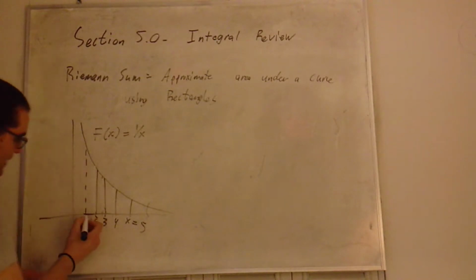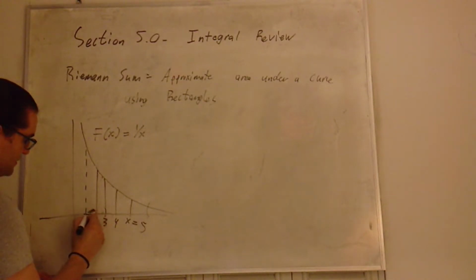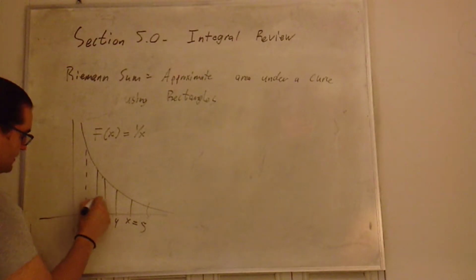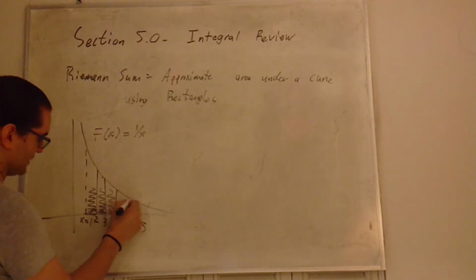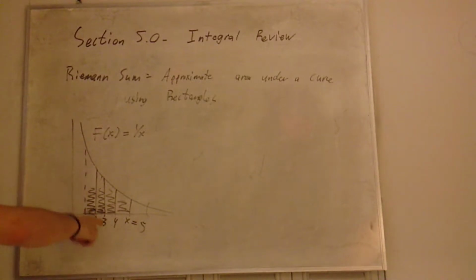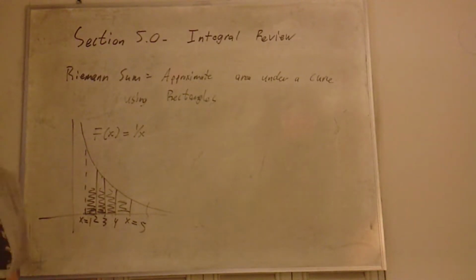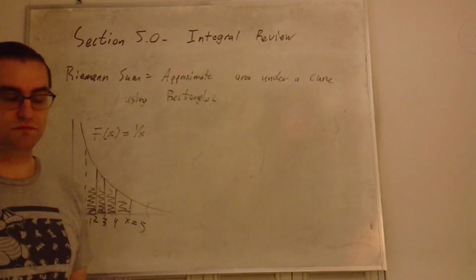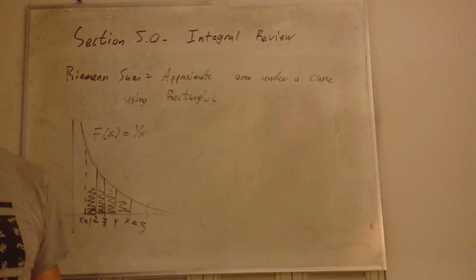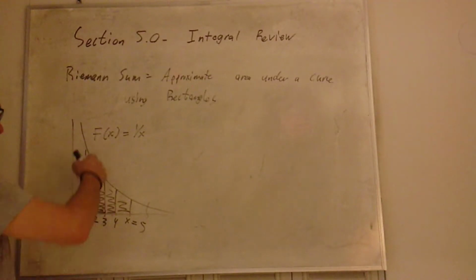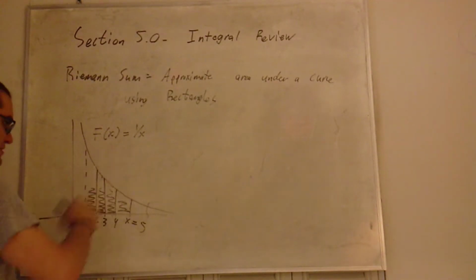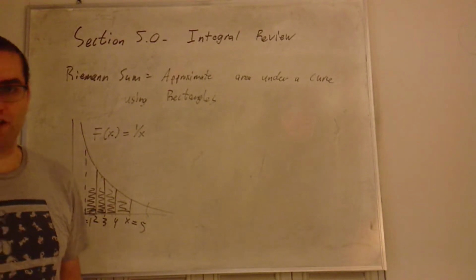And then for each rectangle, you can pretty clearly see that we have a little rectangular base here and some area that goes up, a little rectangular base here and some area that goes up, rectangular base and area upwards, rectangular base and area upwards. 3 sides of each of these shapes is a nice, reasonable rectangle with straight edges and right corners. The problem is going to start when we get to the top of this, because the third edge of each of these shapes is not a straight or flat line.